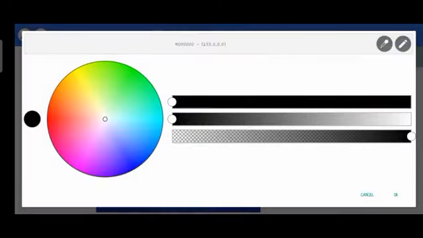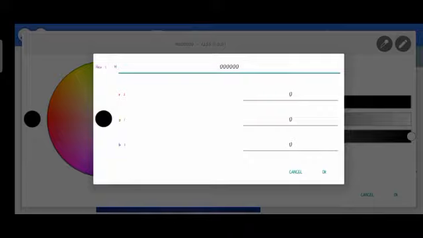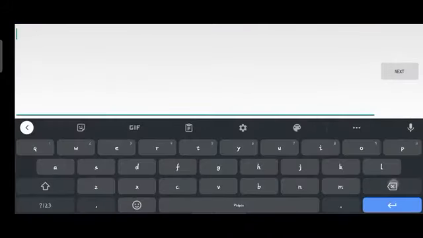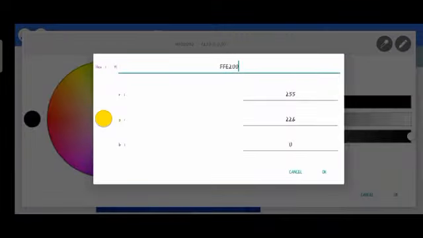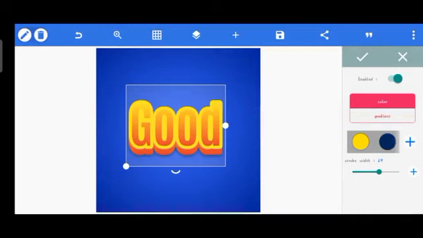and then use this pencil tool after this one that looks more like a soccer ball. Click on it. I want to type in the color code FFE200. So we use capital letters when typing the color code. Note, you use capital letters. FFE200. Okay, I'm good now, so I'll click the good button up and I have the yellow color I'm looking for.